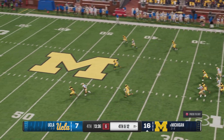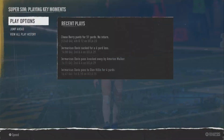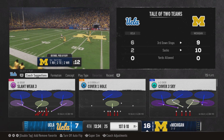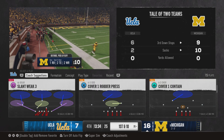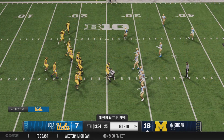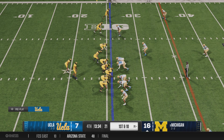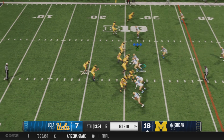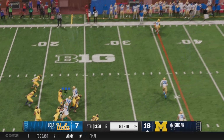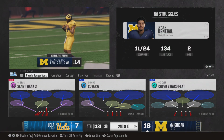Gets it away, solid distance, but more importantly, trying to keep it away from that return man. And here comes the Michigan offense back on the field. That last drive was a long one, Jesse. They'd like this time to pay it off with a touchdown instead of a field goal. No doubt, Reese. They had a lot of good stuff going that last drive. Need to get a tutty up on the board here to extend that lead, Dave.